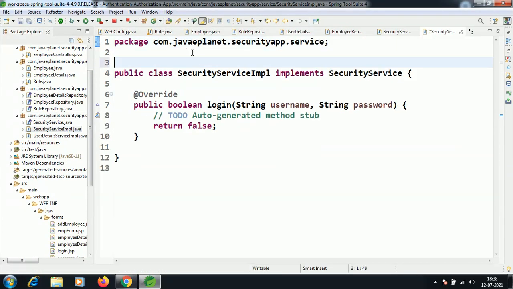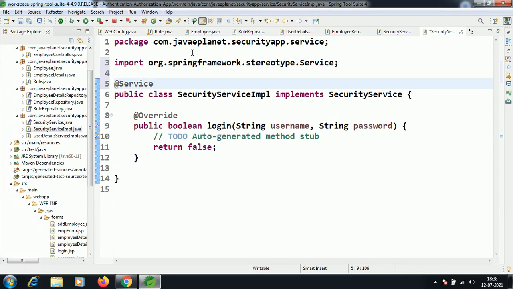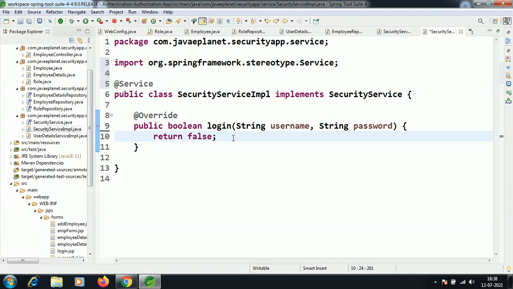Annotate this class with @Service. This will override the abstract method because we have implemented the SecurityService interface. Delete the TODO. In the SecurityServiceImpl, first of all, inject the UserDetailsService interface.